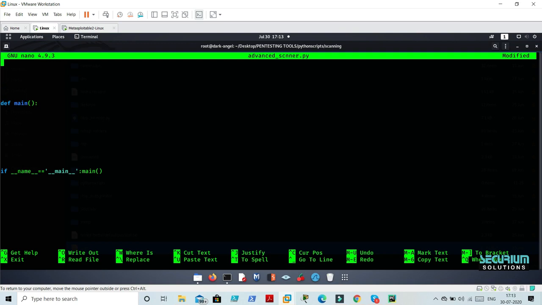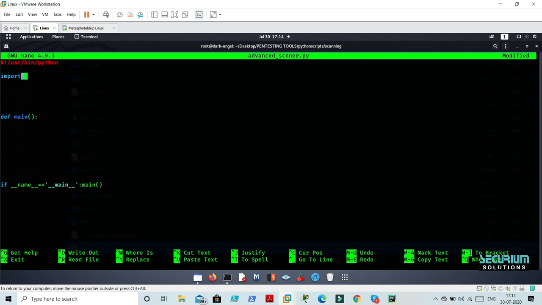And now we need to add our shebang line, right? /usr/bin/python. Okay, and now we are going to import the libraries that are helpful for us in our advanced scanner scripting. And for that we need to add 3 libraries in here.